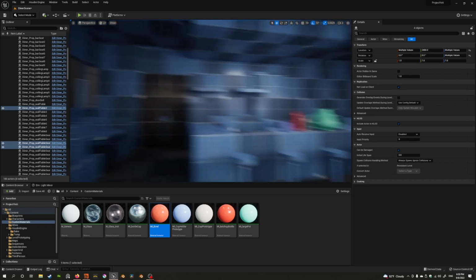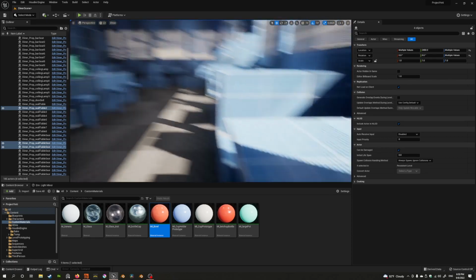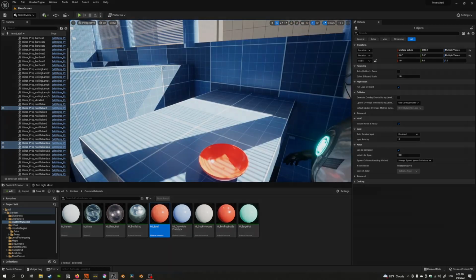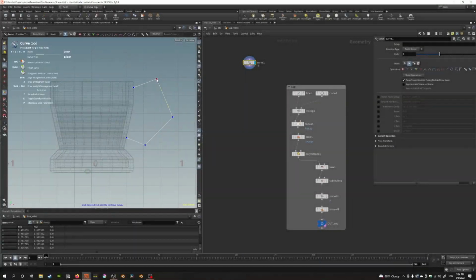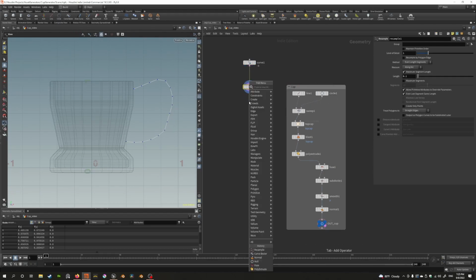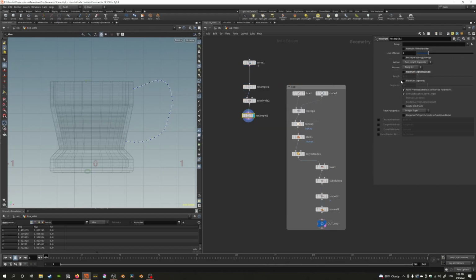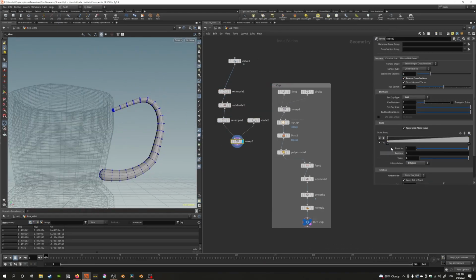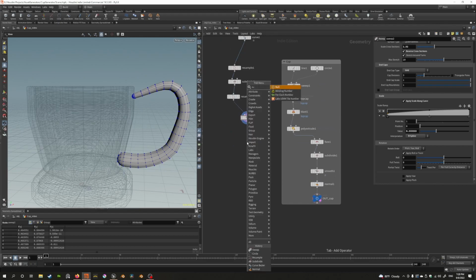It's not perfect, because this is my first version of this asset, so there are still things that I want to improve in this. But guys, that's how I created this Houdini HDA. In the next video I want to show you how I actually did it in Houdini, so I'll show you my Houdini node tree and all that.